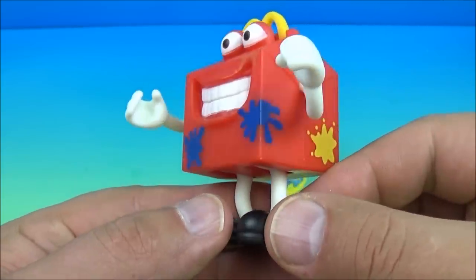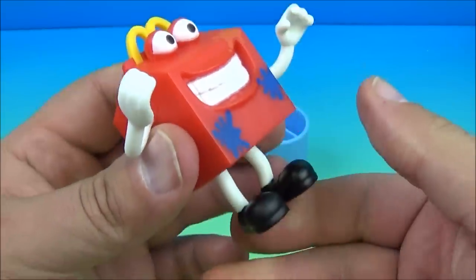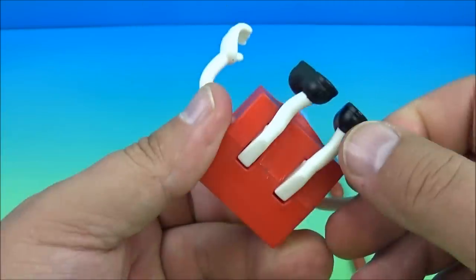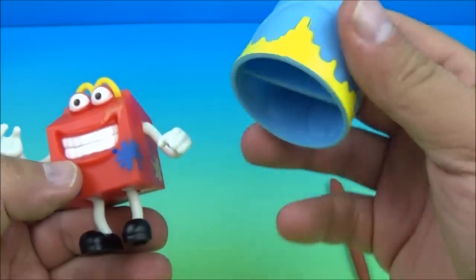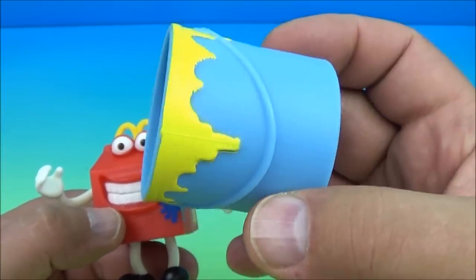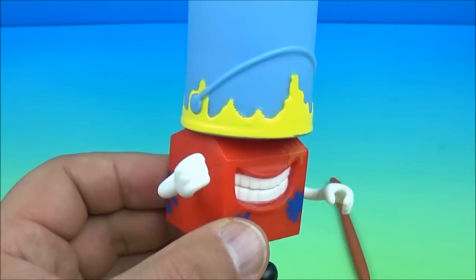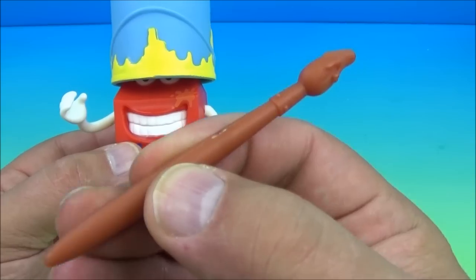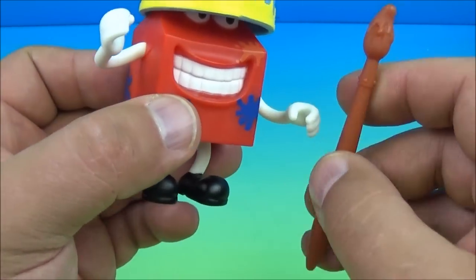The Artist has all kinds of paint splatter all over him — you can see he's been busy making art. Again you can rotate the arms all the way around and push the feet up into the seated position. His accessories include an upside-down paint can that looks like the paint fell on top of his head — that's so cute — and a hard plastic paint brush that looks really neat.